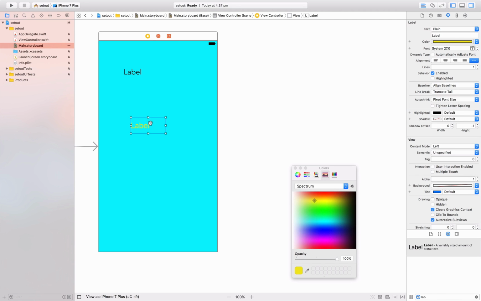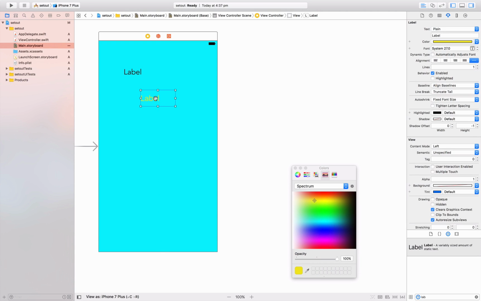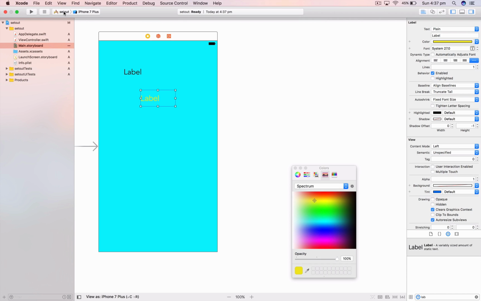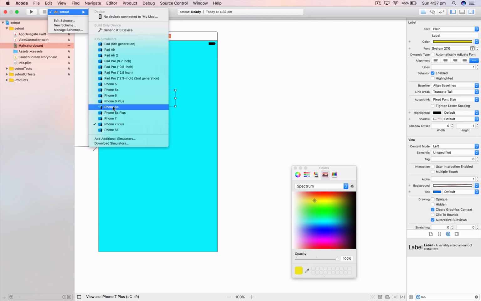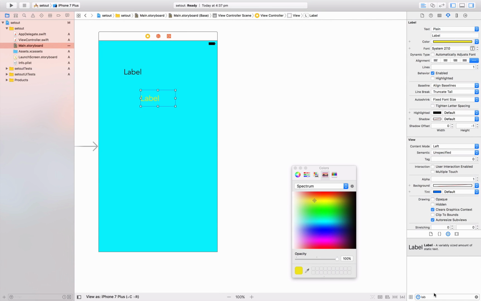Now often you'll see that when you move things around, these blue lines appear. These blue lines are guidelines for how things should line up in the screen. So you can see that one's a nice centered line. When you run them in the simulator, you can select your simulator and you can select a whole bunch of different sizes. Sometimes it doesn't quite line up the way you wish. So if that's the case, I'll show you a few ways you can get your layout right.